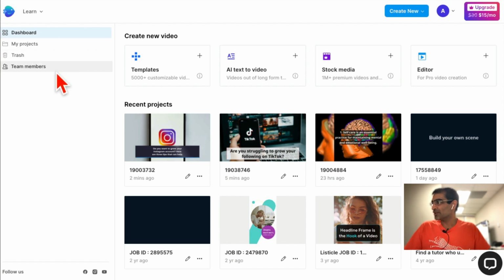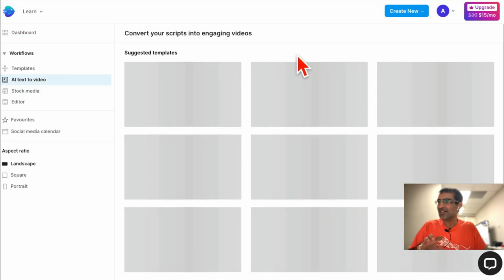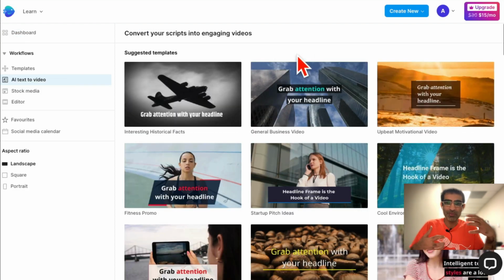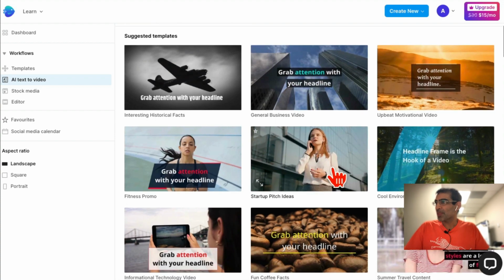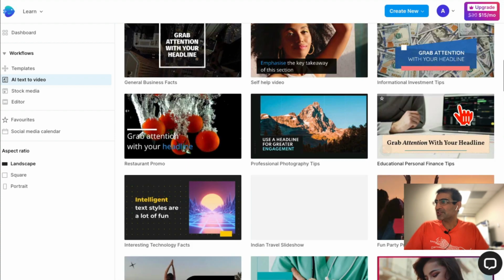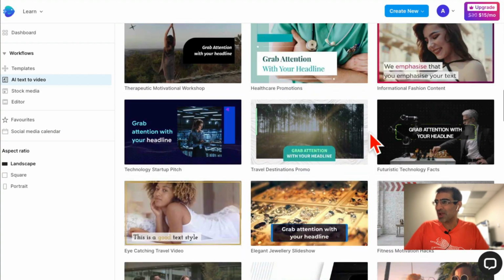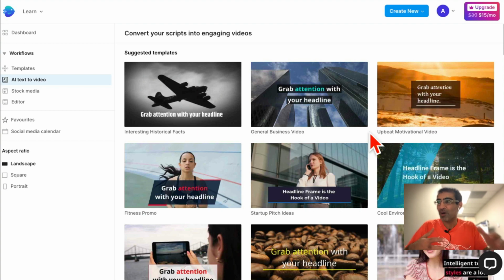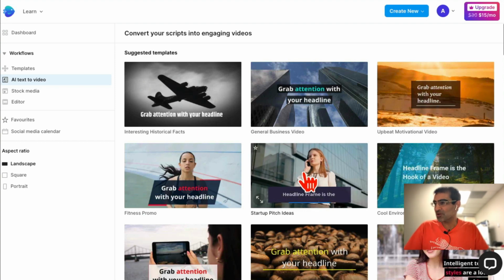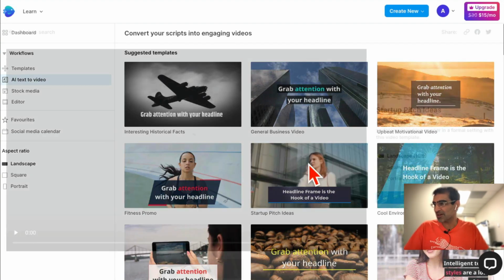So here I am logged into my dashboard, and you're going to create a new video. Look at this. This is the magic AI text to video. So think of this as a ChatGPT inside this tool, or Google Bard inside of this tool. All right, the next thing is from here are different templates that you can select for video, and there's a huge list of templates. So depending on your brand, you can, and by the way, you will be able to modify or change these once you create your video. So let's go with this template.